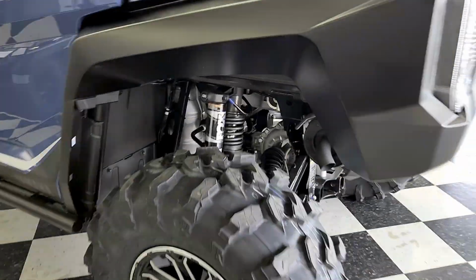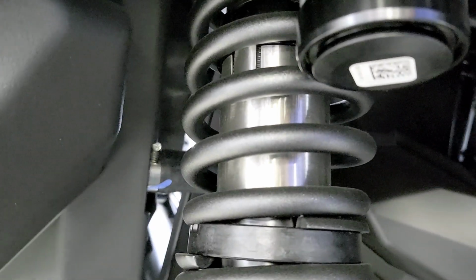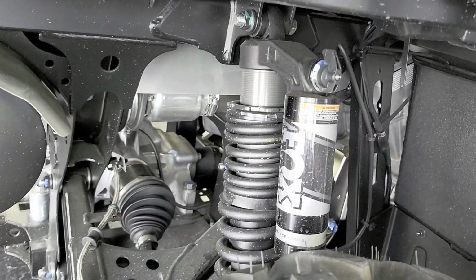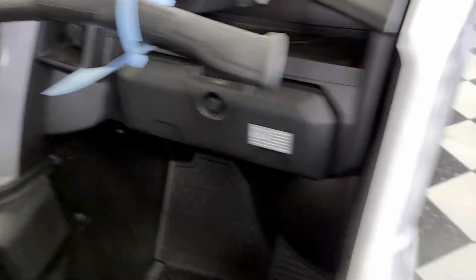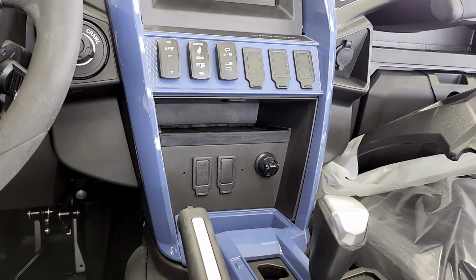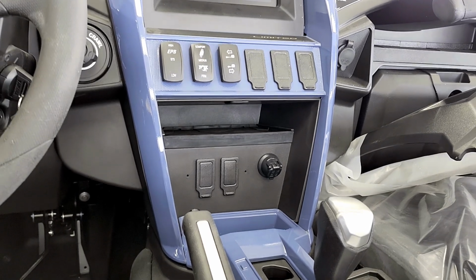Also, I'm just rehashing some of the features. You got shock sleeves, front and rear. This is the front, that was the rear. And the old models don't have those sleeves. It's just nice upgrades here and there. There's the old cubby hole without the SSV stereo, and there's a redesigned cubby hole on the 2025 model with 2 additional switch blanks and a slightly different USB interface for the Adventure Pro.